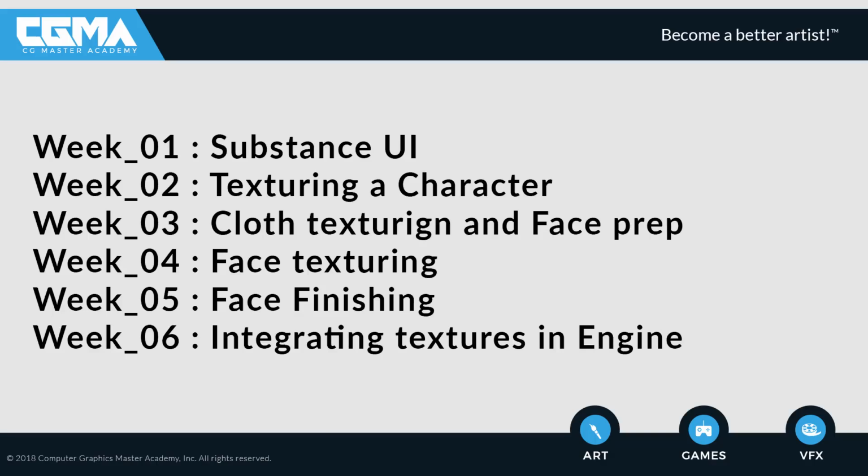In the last one, we are jumping into Marmoset and Unreal Engine. Marmoset is going to be pretty simple to build your shader in. We're going to talk about how to set up common material, and how to set up cloth and skin. Then we are talking about a bit of lighting inside Marmoset. Inside Unreal, we're going to talk about the same things: creating a simple material, a cloth material, a skin material. Do keep in mind, Unreal is a beast on its own, so we are only going to talk enough to get our work done.